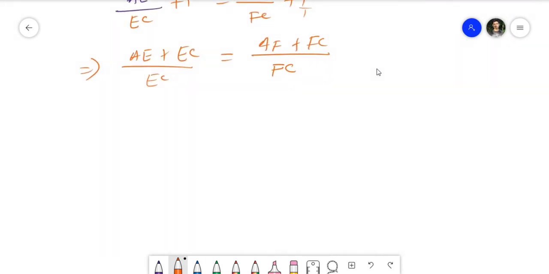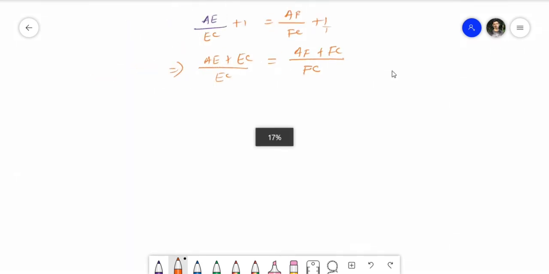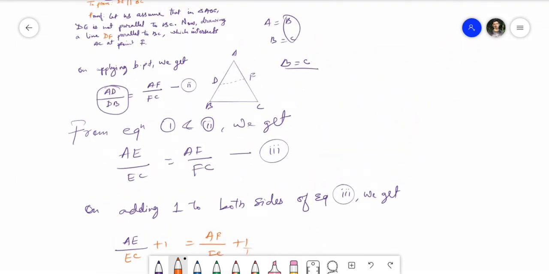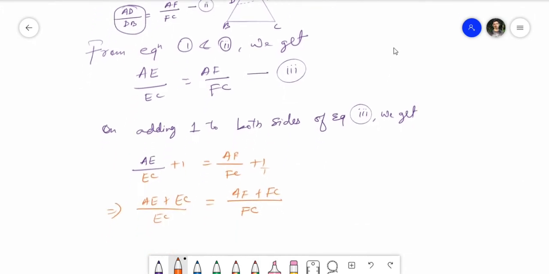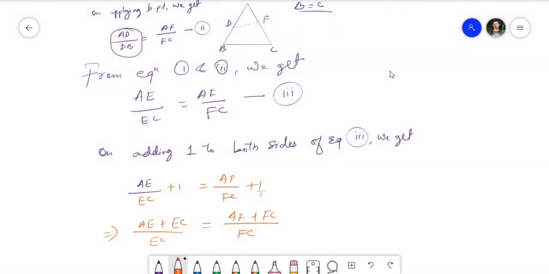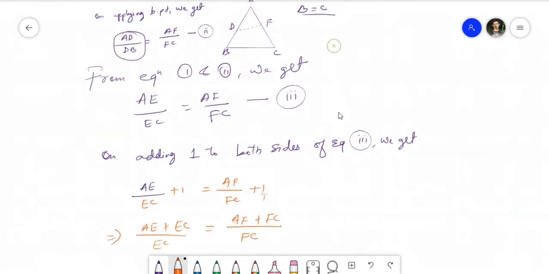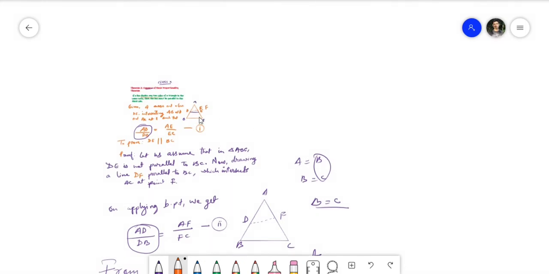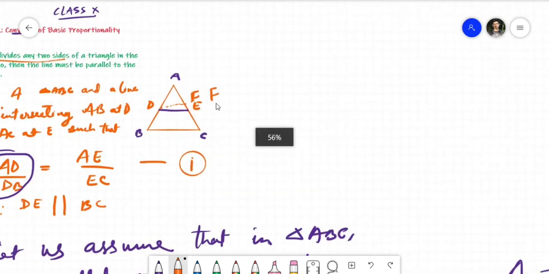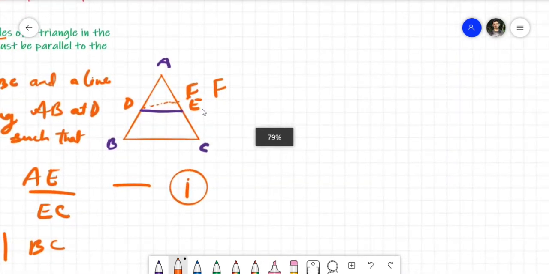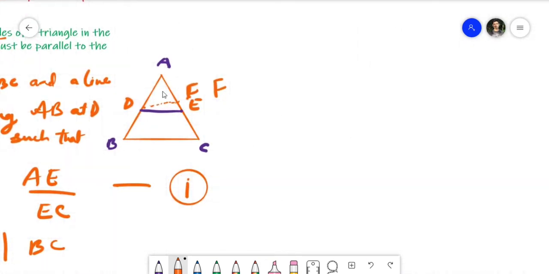So now, if you see this one properly, let me show you. Okay, if it's possible, can you see AE, isn't it? AE plus EC. I'm trying to show you this figure. AE plus EC, then what will you get? AE, I'm talking about this. AE plus EC, you got AC, isn't it? A up to C. Okay?